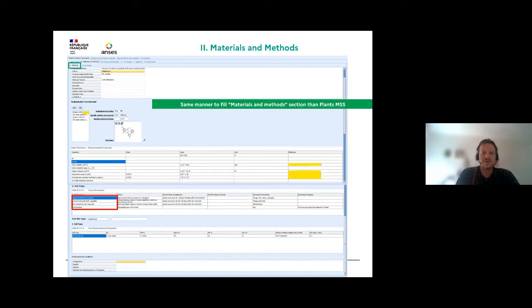If we move to the Material and Method tab, we will find two sub-tabs, so Material and Study Design. On the Material tab, which is on the screen, it is also globally the same manner to fill the information as seen on Monday.